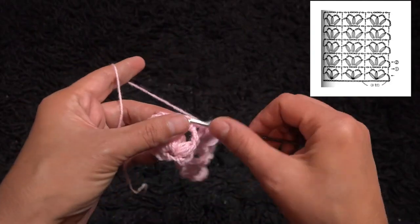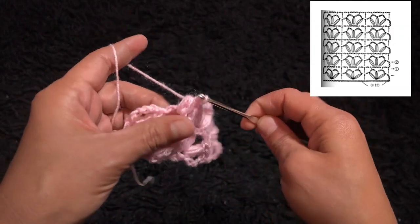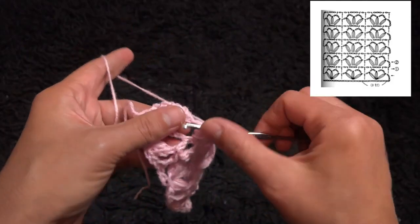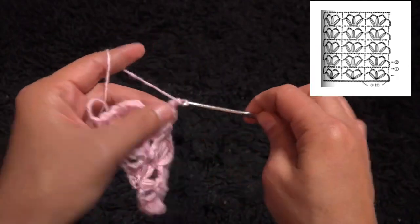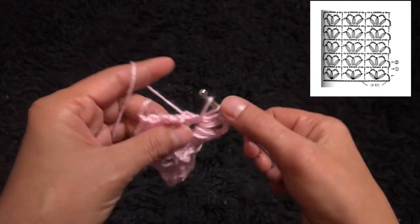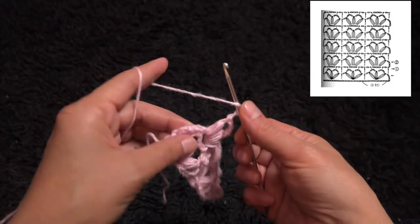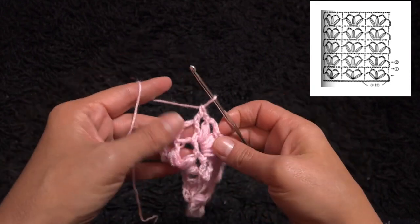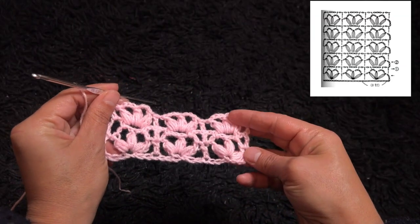Through this next 3 chain loop I'll make a puff stitch. Chain 3, then through the same loop I'll make a puff stitch. Chain 3, then through the same loop I'll make a puff stitch. Chain 1, then right here through this last loop I'll make 1 double crochet. So this completes row 3.